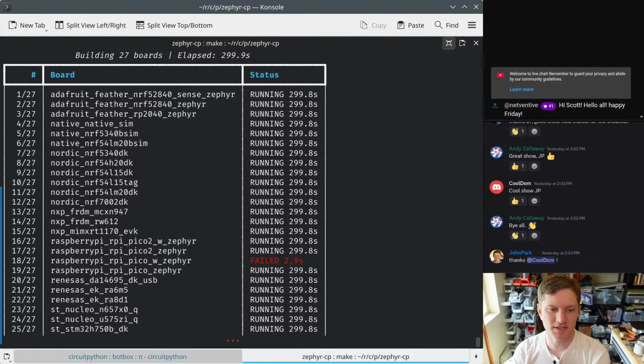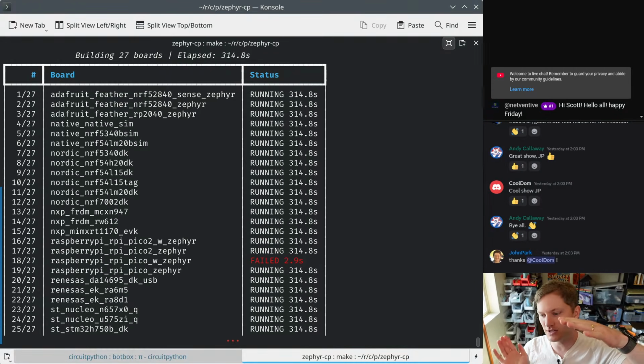So it's building 27 boards concurrently, and they're sharing 32 jobs worth of building time, which is handy because a lot of the build is single-threaded. So they can all get through that first single-threaded stage at the same time, and then they've got to share the multi-threaded part at the end.